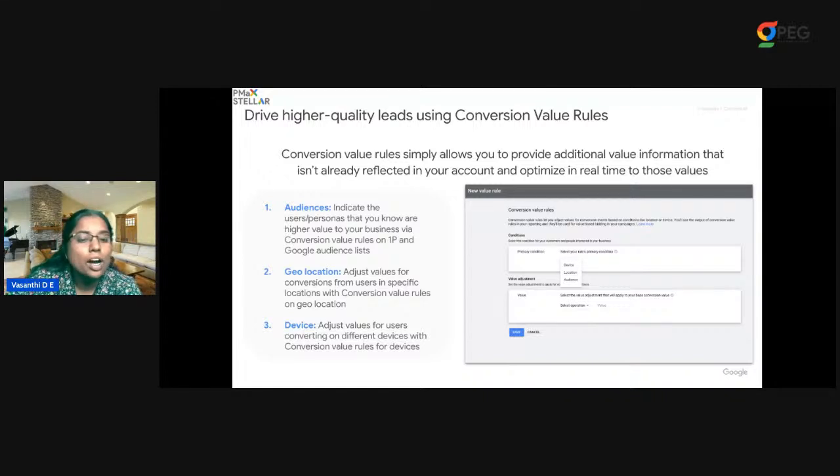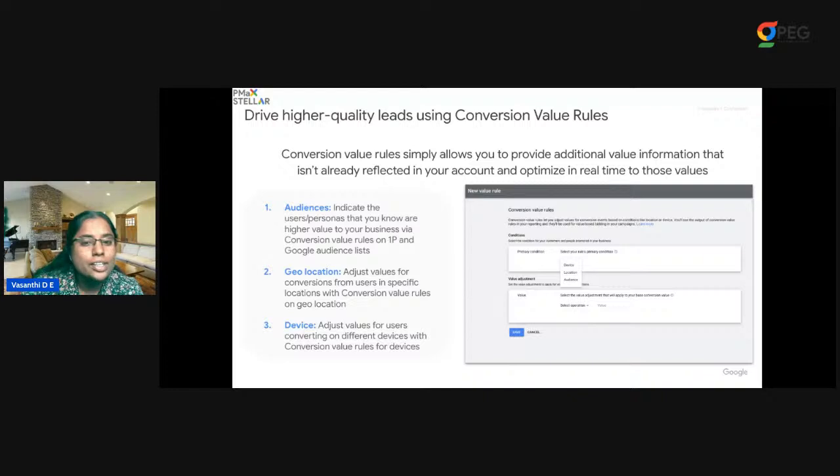A conversion value rule simply allows you to provide additional value information that isn't already reflected in your account, and optimize in real time to those values, which means it adjusts the bids at auction time as per your priorities. And again, we have three primary conditions to define in the conversion value rule. With this, you can adjust the bids based upon these primary conditions, those are audiences and geolocations, and the other one is the devices.